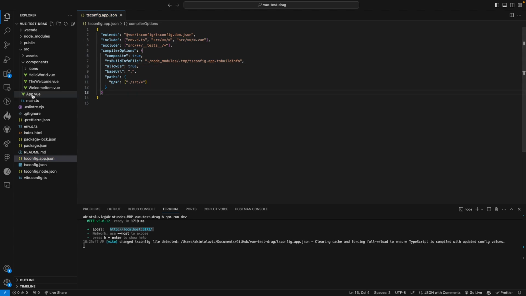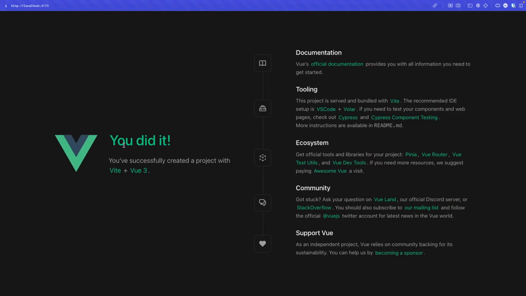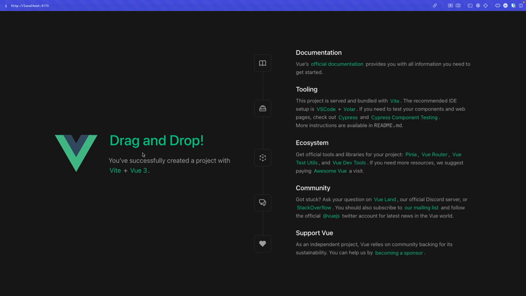Then the next thing we'll be doing is telling Vue that we are here to do drag and drop, basically. So we'll be updating the loaded message right here, changing it to drag and drop. Okay, it's updated.